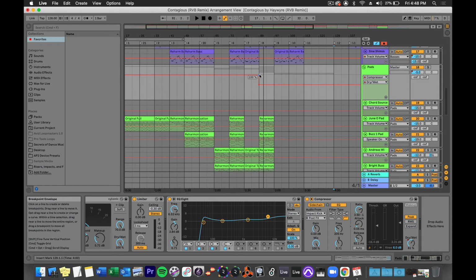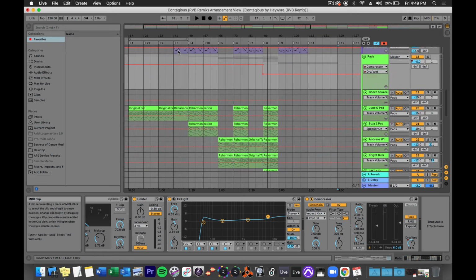Now, I can't really tell you what your remix is going to need because everyone's project is different. I can't even tell you that you're going to need risers and impacts at like every transition point. Only do it to the ones that it makes sense to do it at. If there is a great natural transition between two sections and adding an impact or a riser would take away from that, don't add it. This is just me showing you a way that you can spice up your mix by adding these elements in the arrangement view.